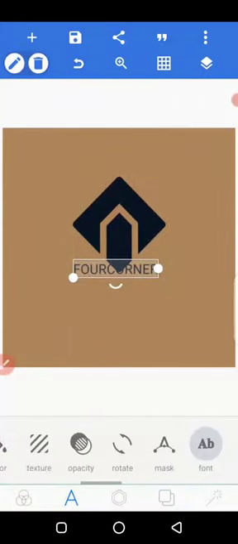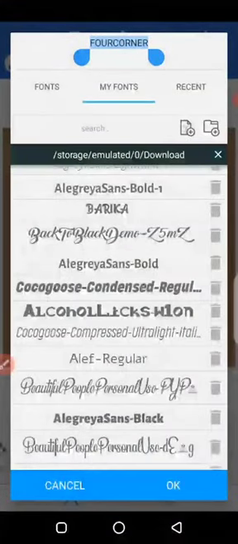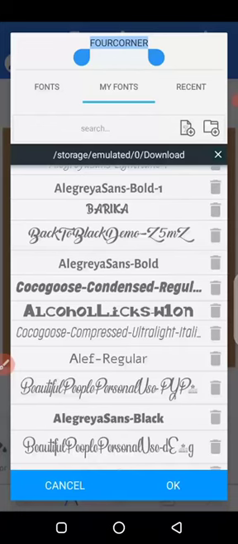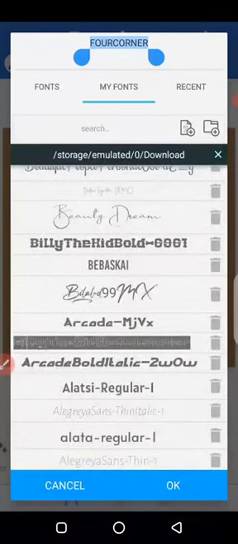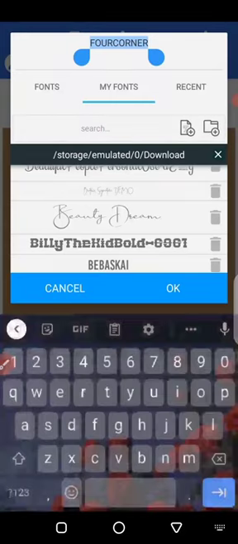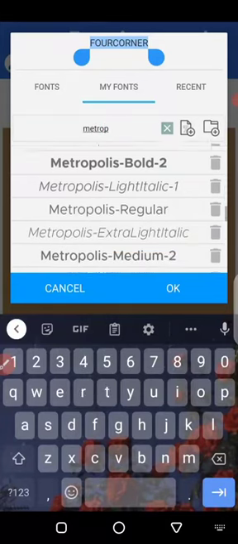So come here, change the font. You can just search for the font here. Like this one, if I start scrolling down. Metropolis.